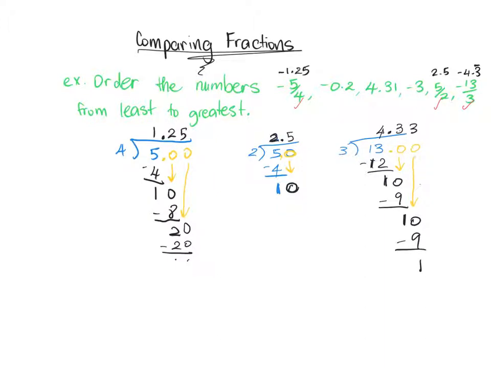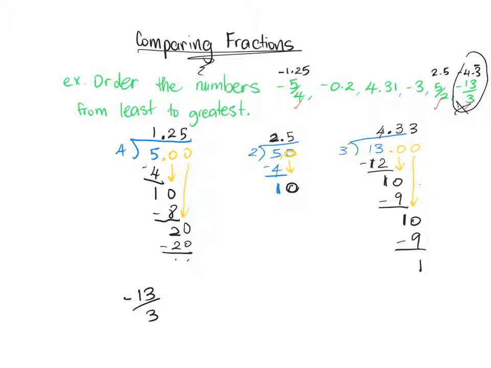All right, so now we have enough information to arrange these in size order. So starting from the very smallest one, the very smallest one is the one that is most negative. So it is the most negative number, the highest negative, I guess you could say, would be that negative 4.3 repeating, which is right here. So I'm going to go ahead and cross this off, and then we'll write that down as the first thing in our answer, negative 13 over 3.